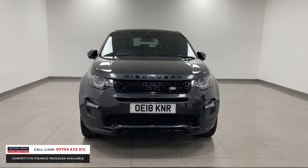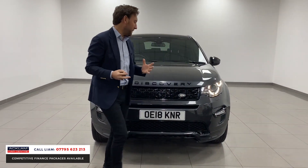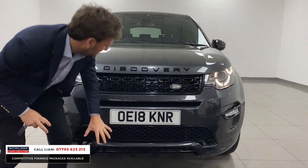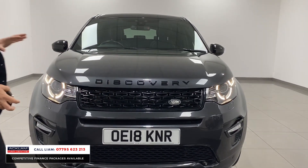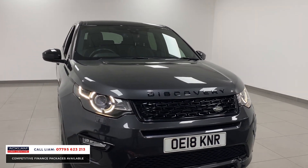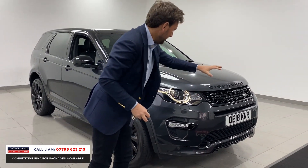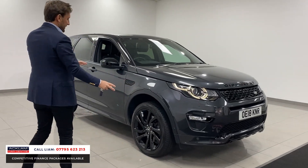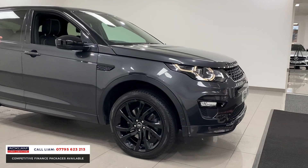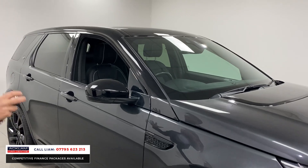Because it's Carpathian Grey and it being a dynamic, the grille's different — all these inserts have been done in gloss black. The badging just looks superb. You've got adaptive LED headlights that are automatic, so high beam assist will come on automatically. Camera system, parking sensors front and rear. Beautiful 20-inch wheels done in high gloss black. It's got a contrasting black roof and black mirrors — it just looks superb.